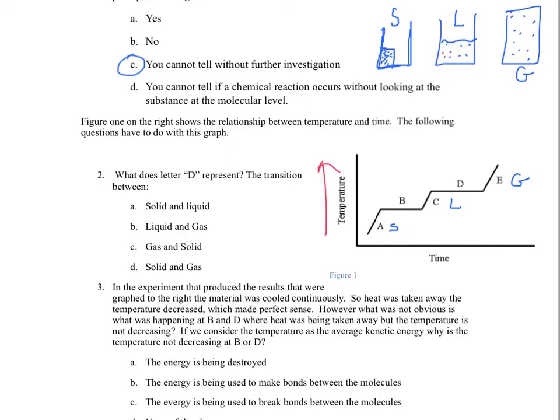And the reason is that the energy that goes into the system from the heat is going to separate the molecules, because until these molecules get separated, they can only vibrate to a certain point. In this case, it's at 0 degrees Celsius. Until you separate the molecules, they cannot vibrate any further. But once they've changed state completely, they've turned into a liquid, then you'll notice that they can increase in temperature again, no problem.